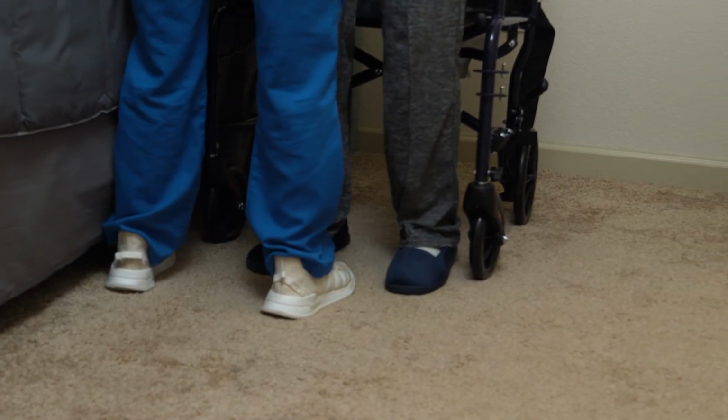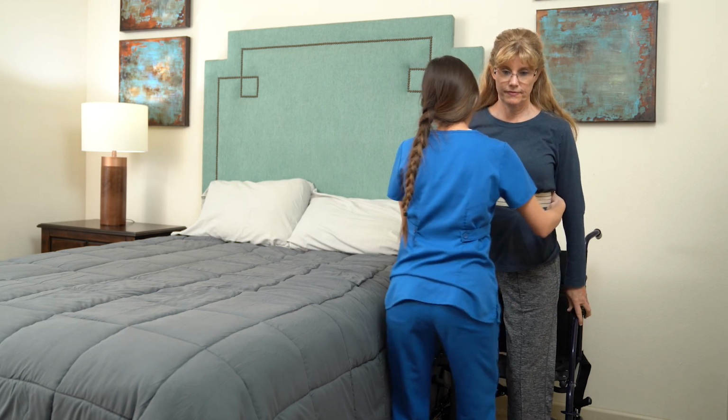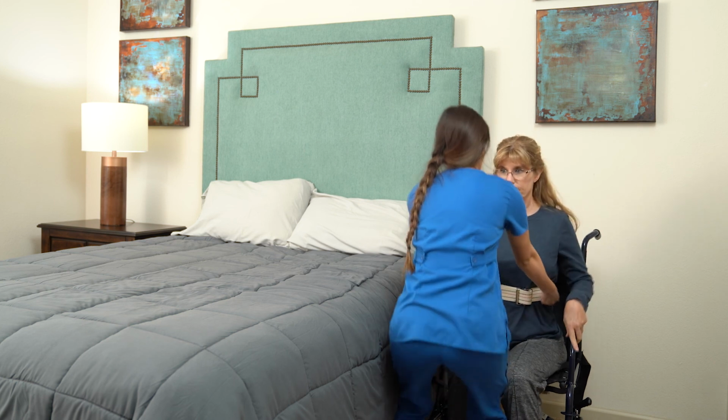Have the patient reach for their wheelchair handles and slowly lower the patient into the wheelchair. Ensure you bend your knees and keep your back in a neutral position.